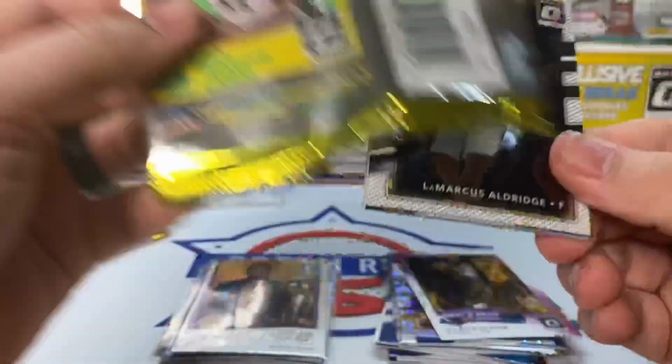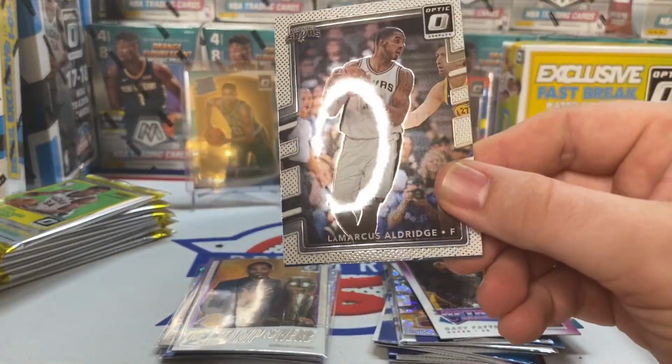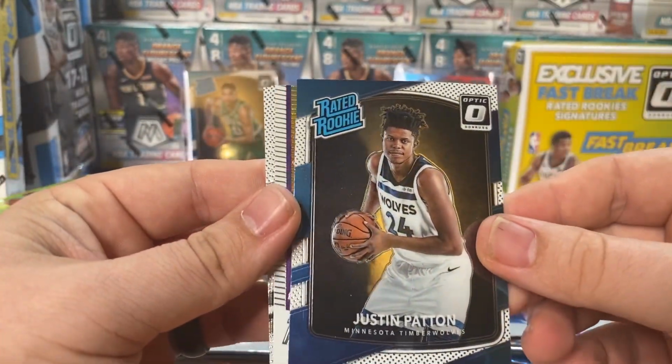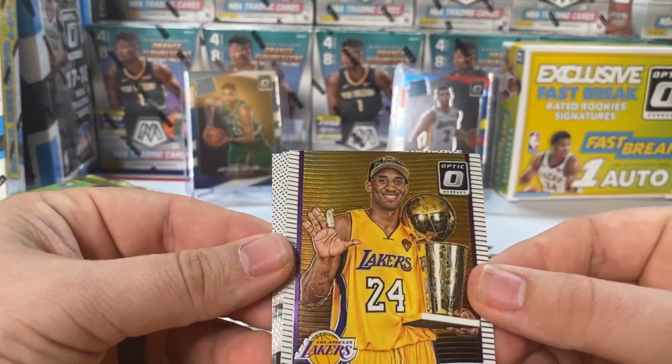Now we're going into the halfway mark. LaMarcus Aldridge, I believe this is his first year as a Spur. Can't remember completely. We've got our Justin Patton. There we go. That's the guy I want to look for.